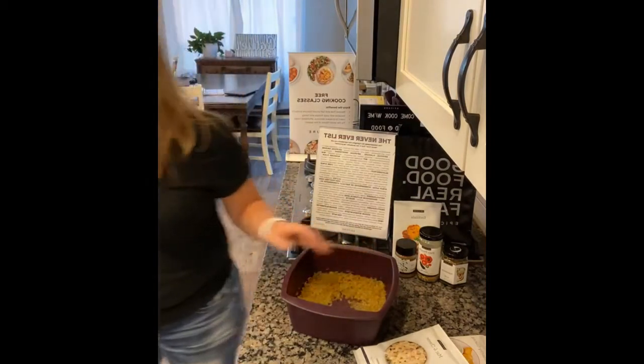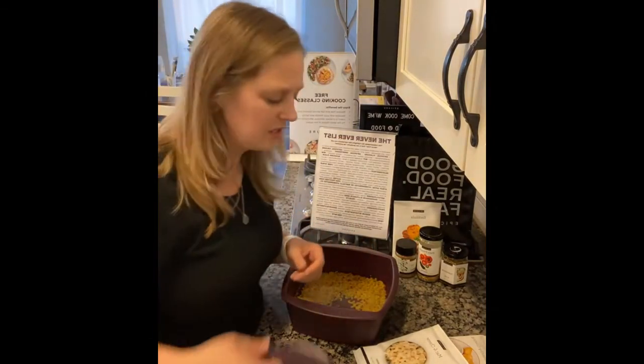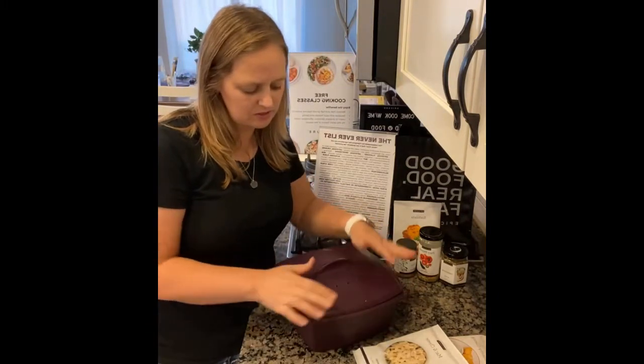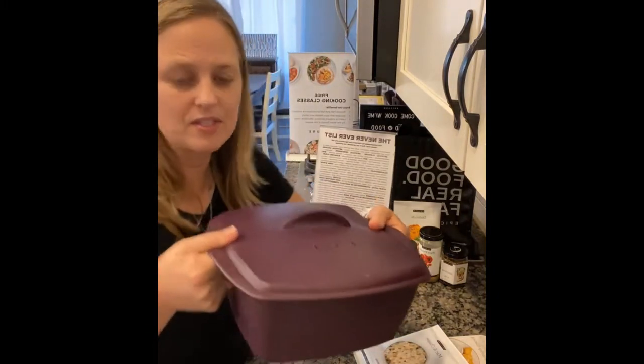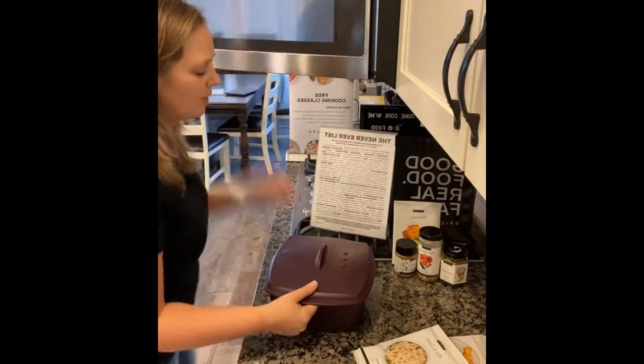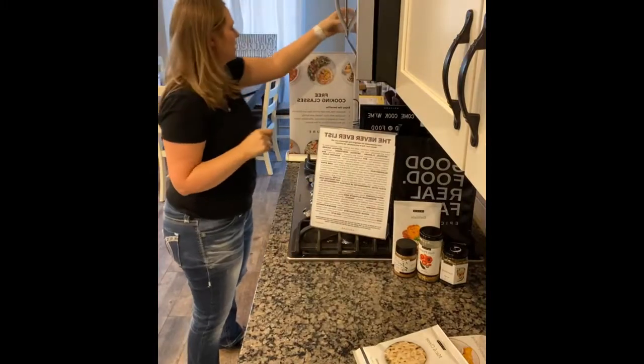And then I'm just gonna put this right in the microwave with the lid on. Steamer vents go opposite the handles. It fits perfectly that way, so the steam comes out away from you. Put it in the microwave for 9 minutes.